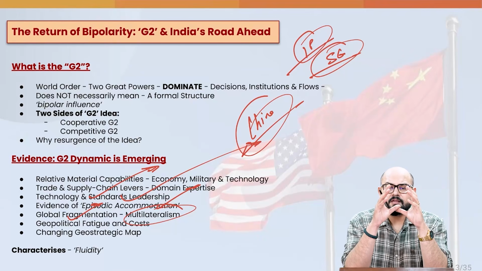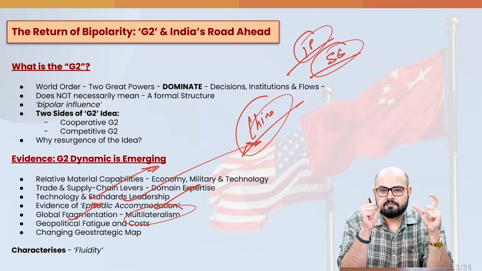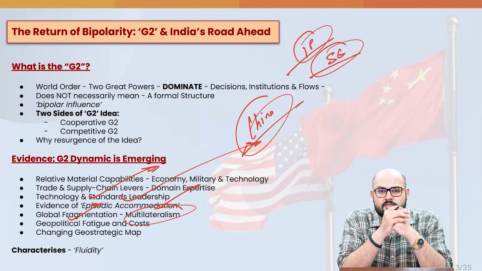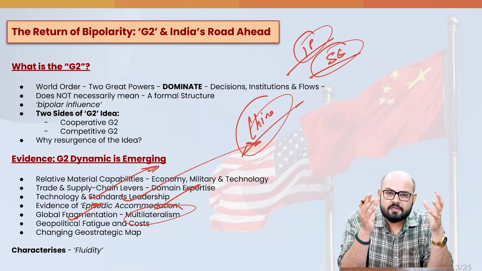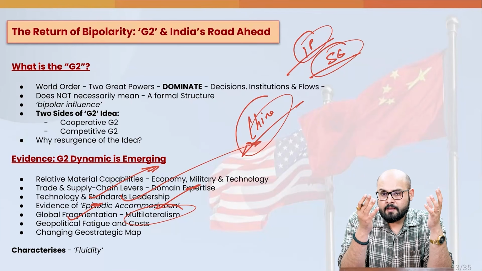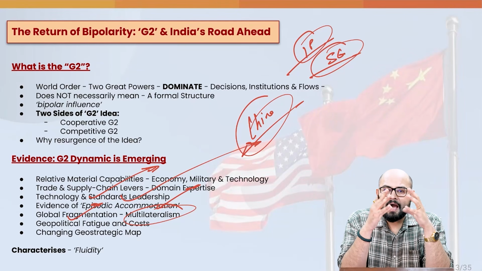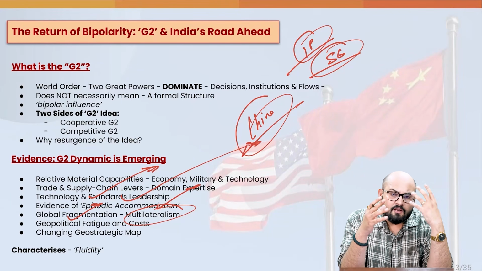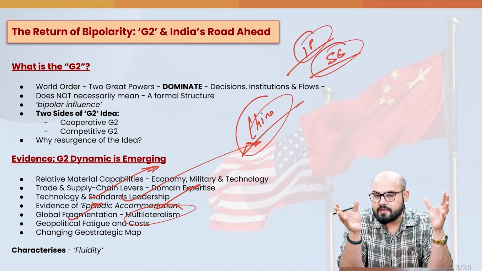So what we are witnessing is a very weak multilateral structure. You talk about the World Health Organization or the World Trade Organization or any of these institutions. The kind of objective they had is not being met, primarily because countries are ideologically different. They have their own reasons for it.